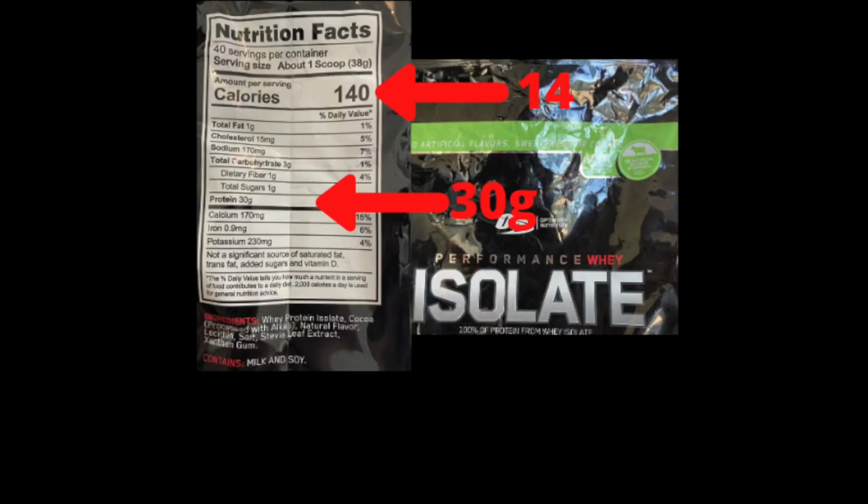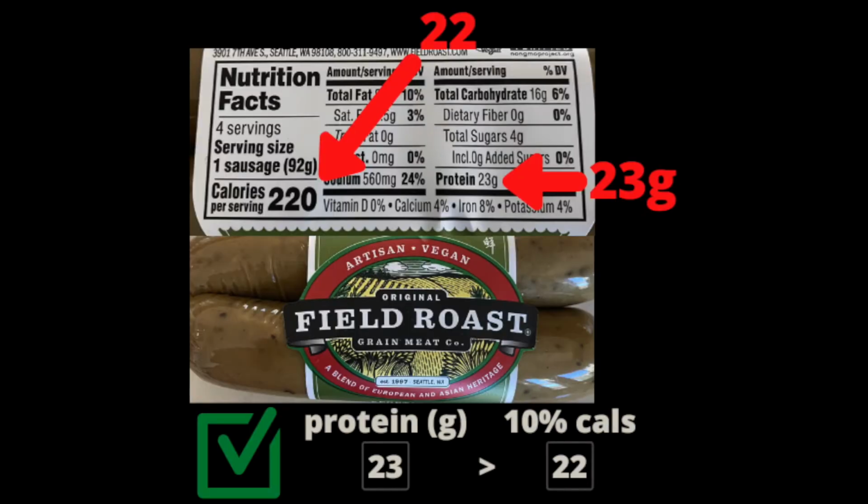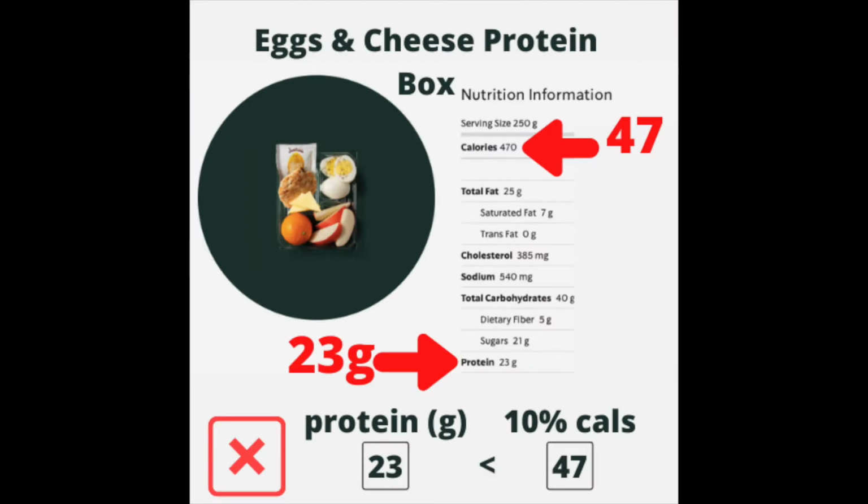This is a really handy tool if you're comparing different protein shakes or protein bars or yogurts or fake meat, or really any product that claims to be a good source of protein. There's good science that shows that protein shakes can help us lose and maintain weight loss. Researchers think that this is because protein shakes are convenient, they're filling, and they can help simplify meal planning, not because they have some magical ingredient that boosts our metabolism. Let me be clear, you don't have to use protein shakes to lose weight. The main point is to simplify meal planning by reducing your day-to-day decisions around food.